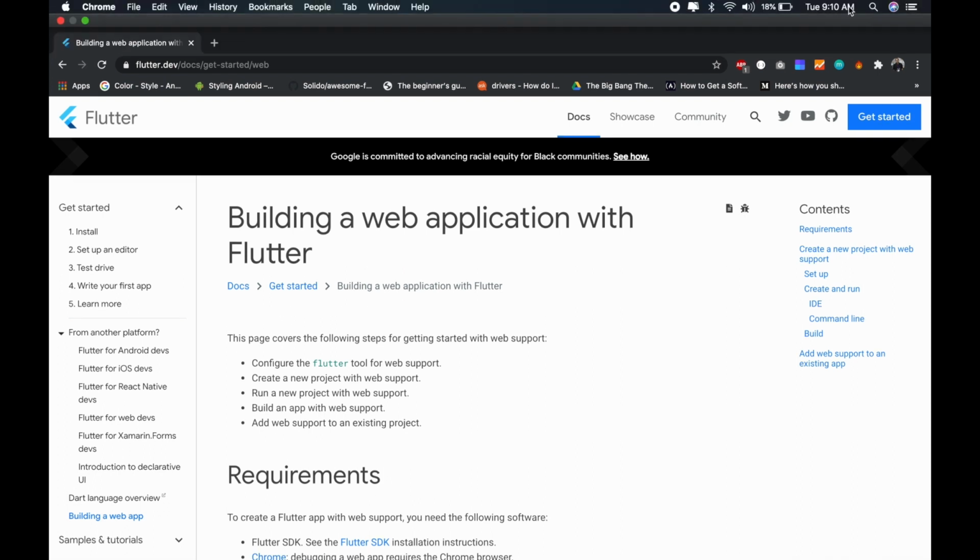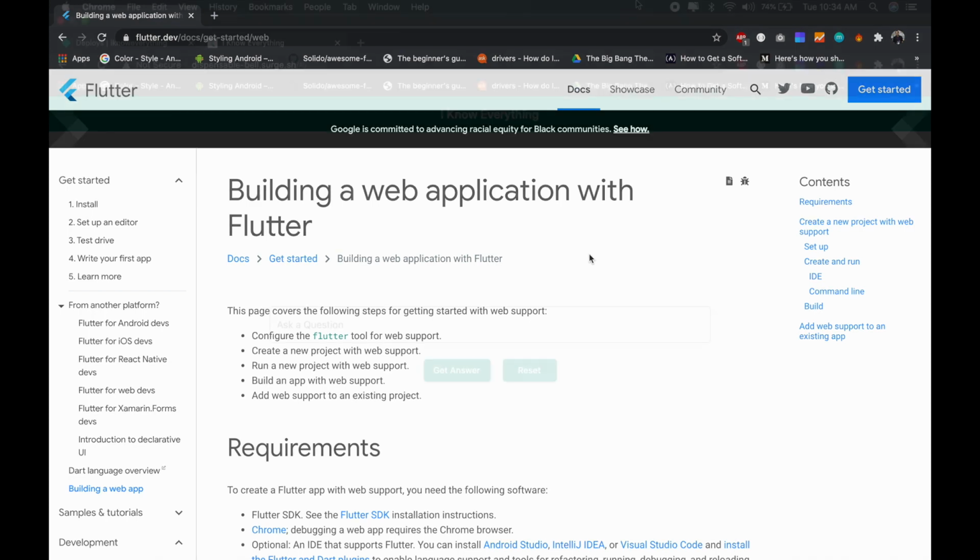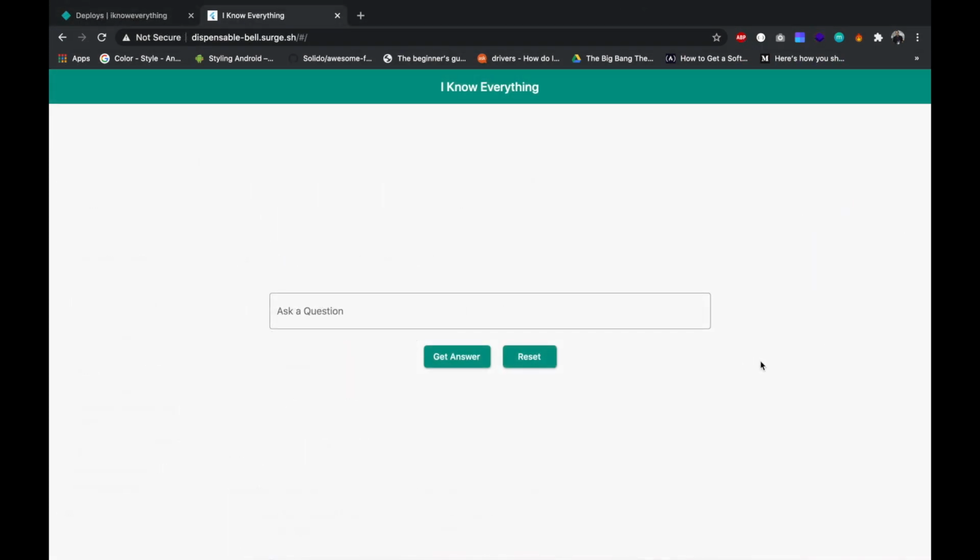So I can show you the timestamp right now. It is Tuesday 9:10 a.m. and I haven't yet created it, but I will switch to the preview of the application right now so that you get to see what you will be building. At the time of showing you this preview, I've already recorded the entire development process for the video, and I've completed this application and also deployed it on the internet over here. So you are in for some really exciting development stuff, and I know this is a very simple application, but it will teach you a lot of things, I hope at least.